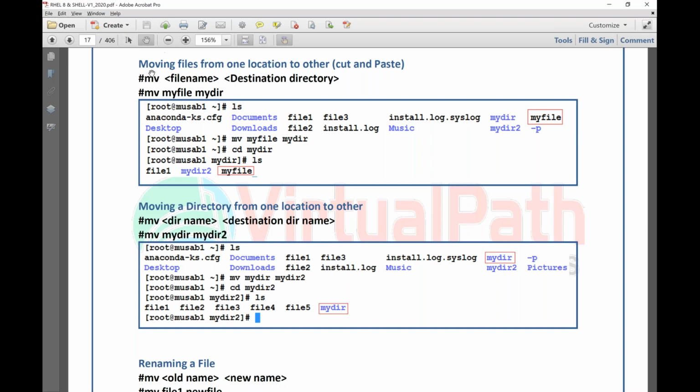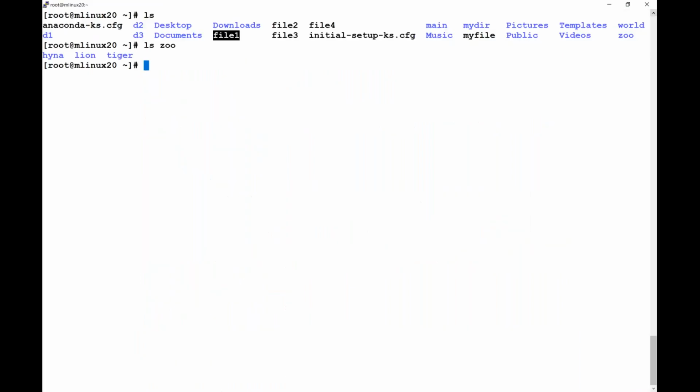To move a file, you have to say mv, which file you want to move, the source, and the destination where you want to move it. So I'll say mv file1 zoo.